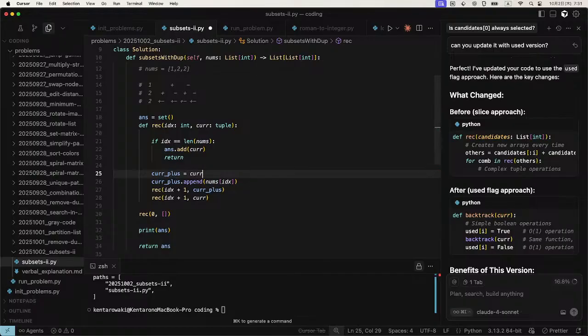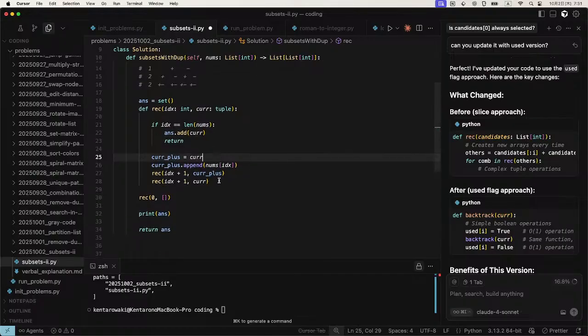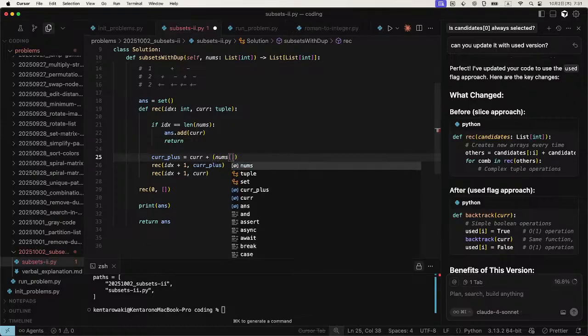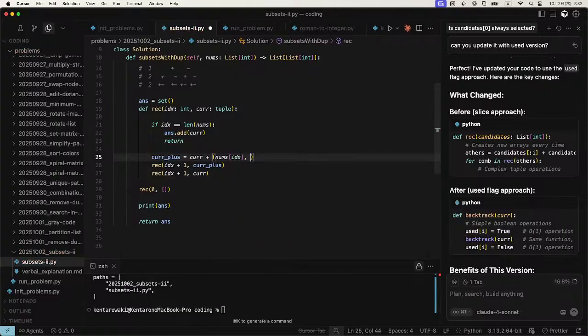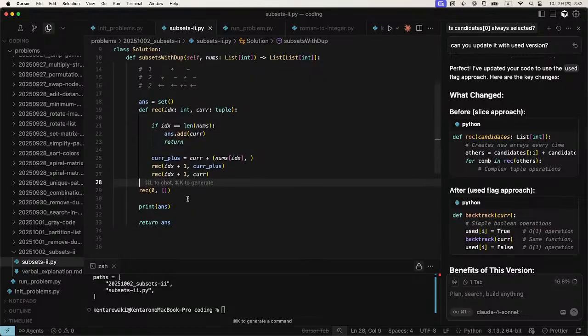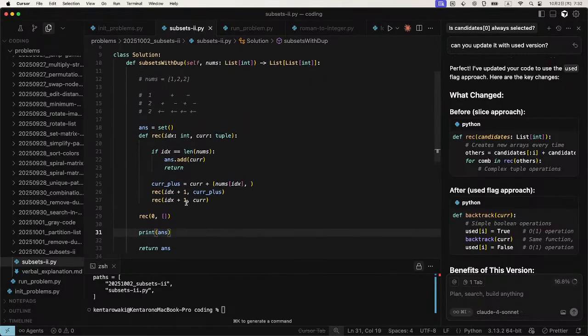So we don't do it like this, but yeah, a little tricky. Adding tuples is like this in Python.